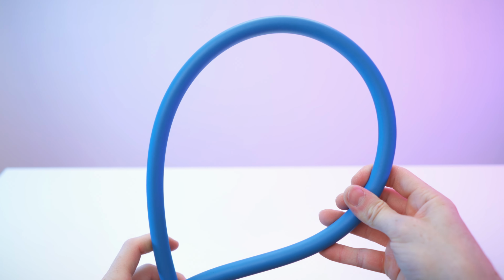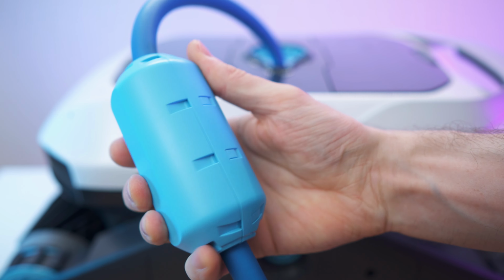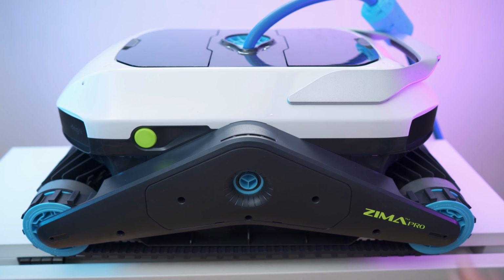Quite flexible, of course. We have the Velcro, the tube has a good size, so this will easily work for deep pools as well. And here we have the robot, and that's the last part of the tube basically, and then it will enter the robot right here. So here we have the pool cleaning robot.